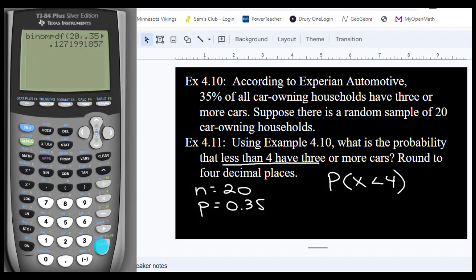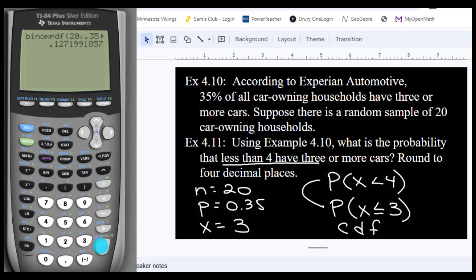Now we have to be a little bit careful because when we type this into the calculator, that means we're looking for the probability of X being less than or equal to 3. Okay? And so that's what we have to put in now as our X value, because that was our definition, and we're going to use the cumulative distribution frequency for the binomials. So we have to write this less than 4 as less than or equal to 3, because that's how our calculator does this. So we do have to be a little bit careful there.